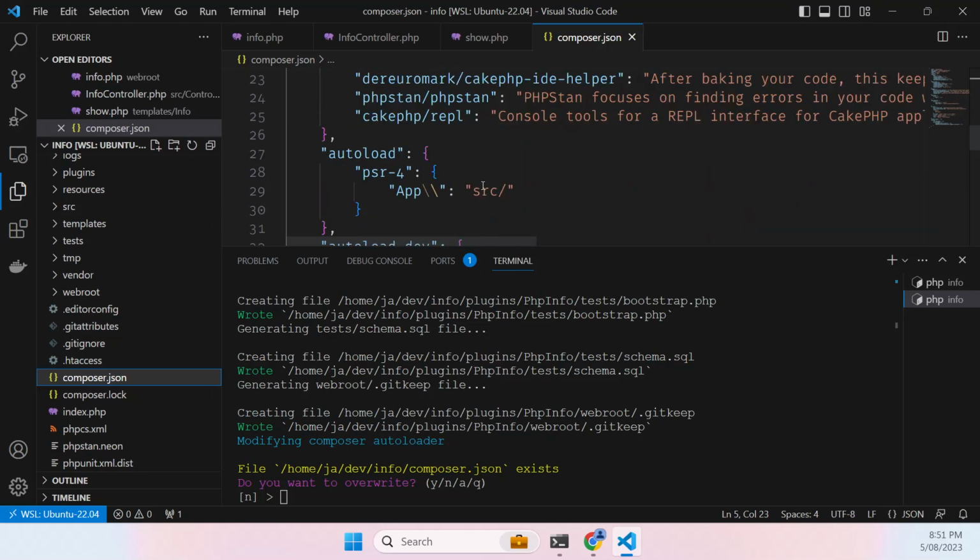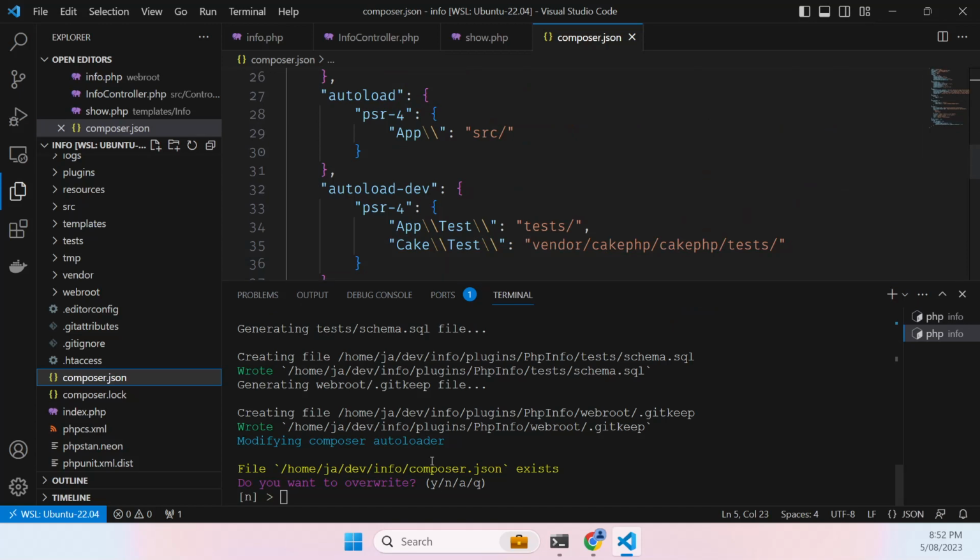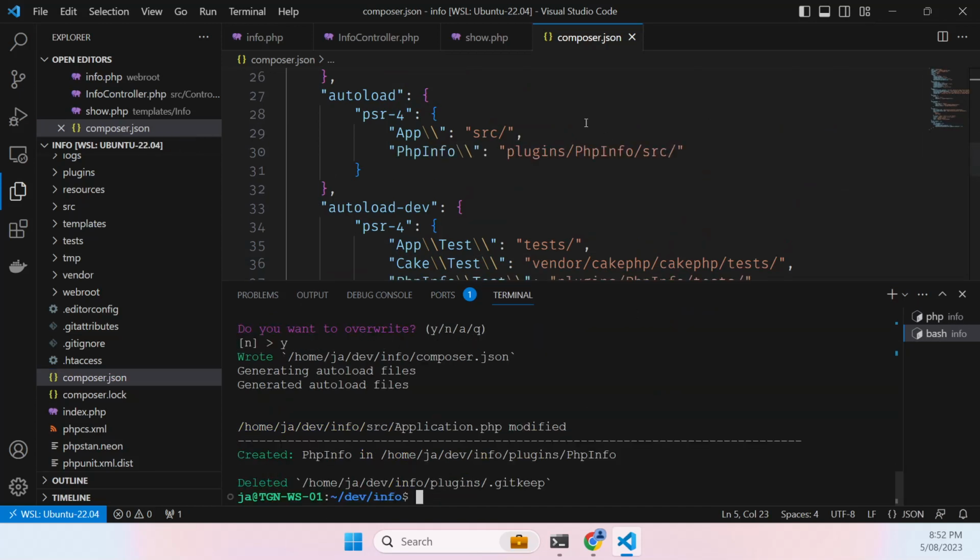And just so that you can see what it's doing when it's doing the overwrite, just have a look at these auto load sections when we say yes, and all it's doing is adding in the PHP namespace so that you can refer to things within your application that are in the plugins directory. Okay, so we now have a plugin created.